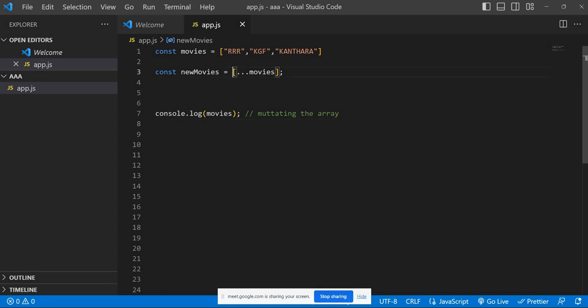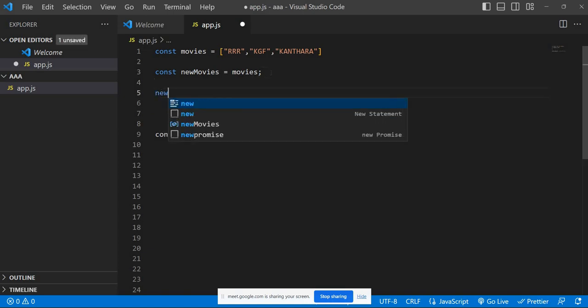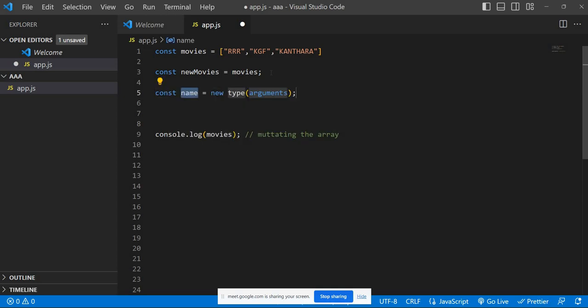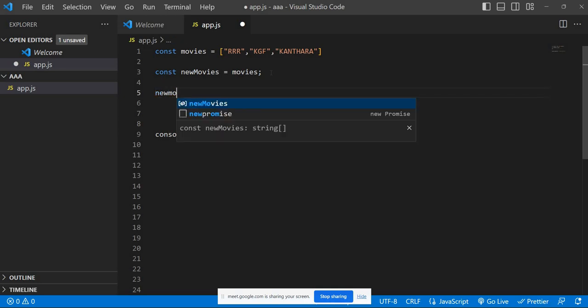Suppose someone is watching this video without understanding, so for them I'm trying to explain. Suppose by mistake, without the spread operator, you copy new movies from movies, and then you change new movies of 0.